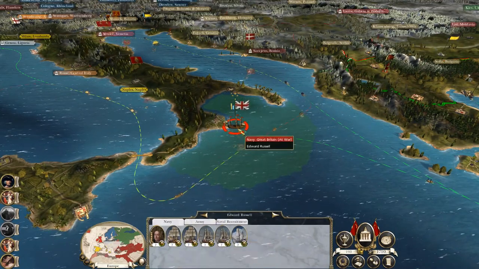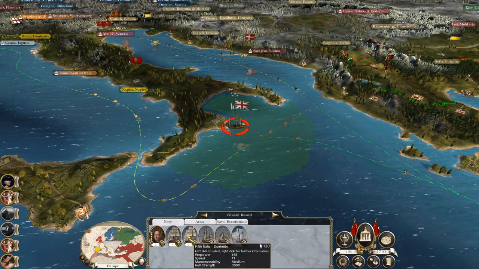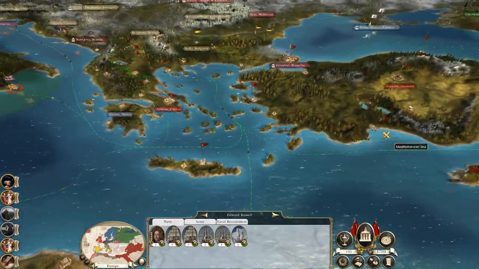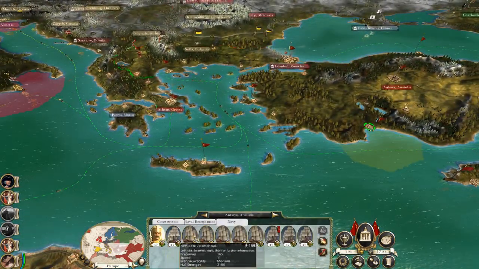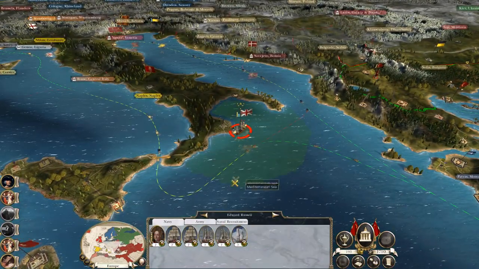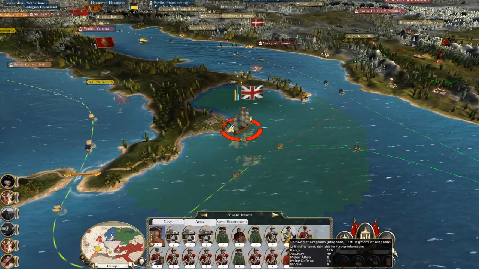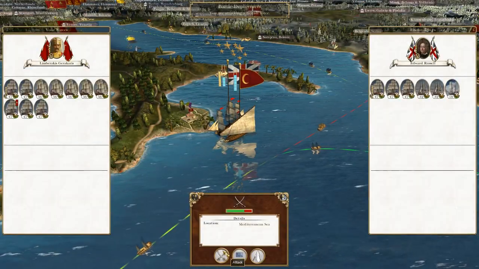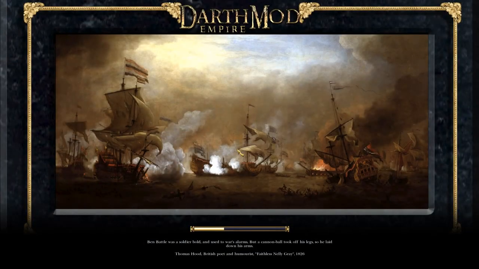This navy is... I mean, it's 3/5, 2/6, and a sloop. That's within my capability. So let's go knock out these guys, because they could technically send them anywhere, including against me. So let's go attack this Royal Navy ship. And this is the sort of thing we're probably going to need to do more often.